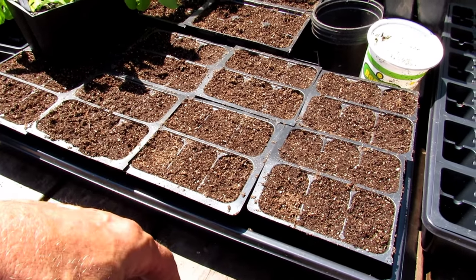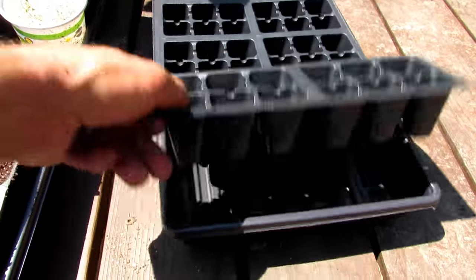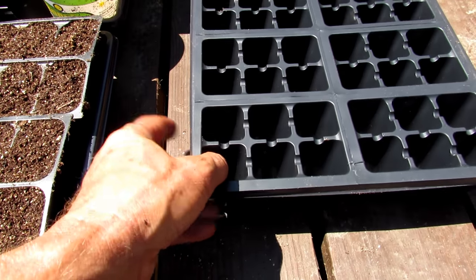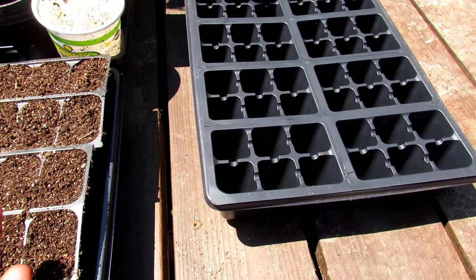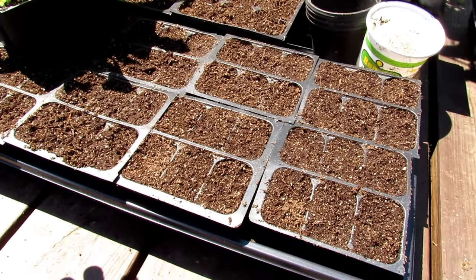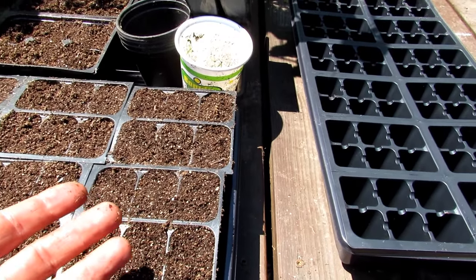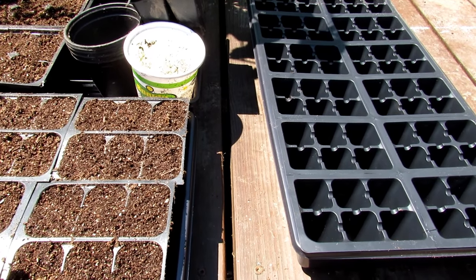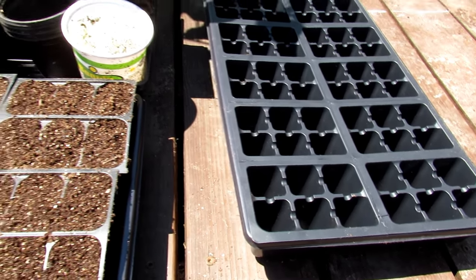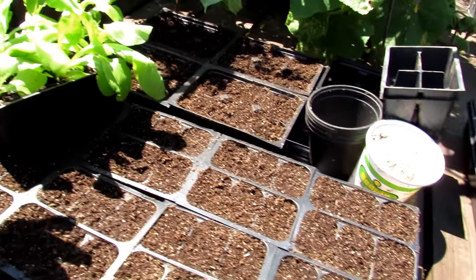Here in Maryland Zone 7, I don't really get hard frost till October or November with these crazy temperatures we've been having. So I have a good 60 to 70 days before frost comes and can grow a lot of different plants. In spring, I start cool season crops indoors in smaller basic cells because it's too cold outside. The temperature is regulated around 70 degrees and you're using grow lights — no issue. When you start your fall crops, you're seed starting outdoors. Some days it's 85 to 90 degrees, so you want to get your seeds started before ideal temperatures arrive so you have nice transplants ready to go into the ground or your containers.